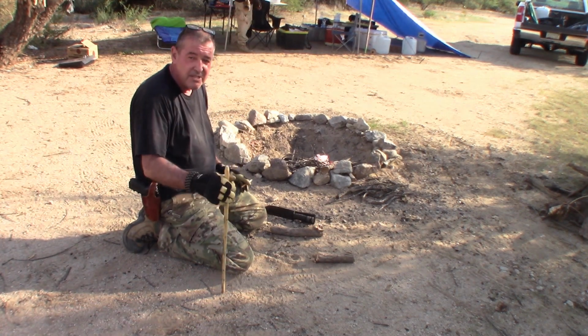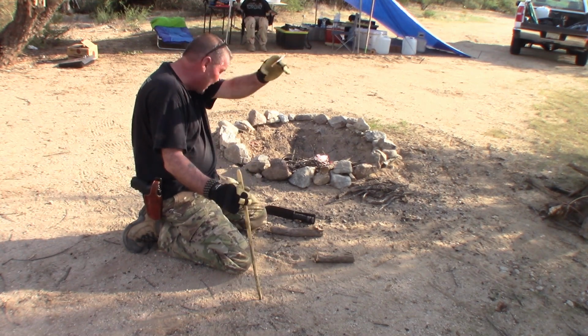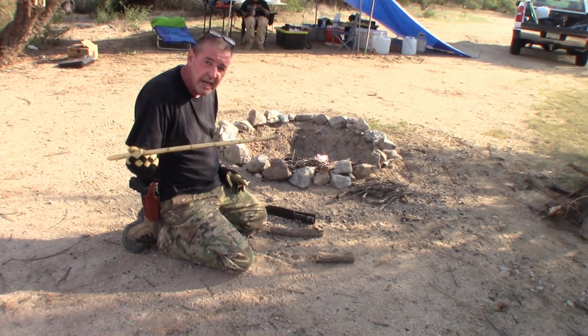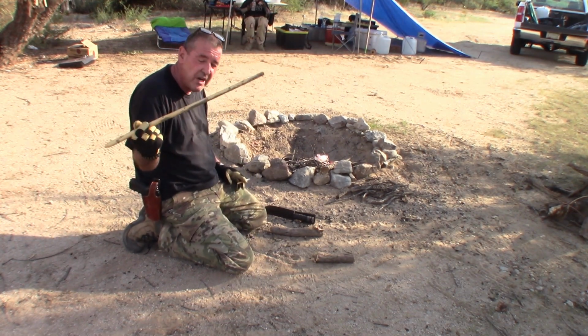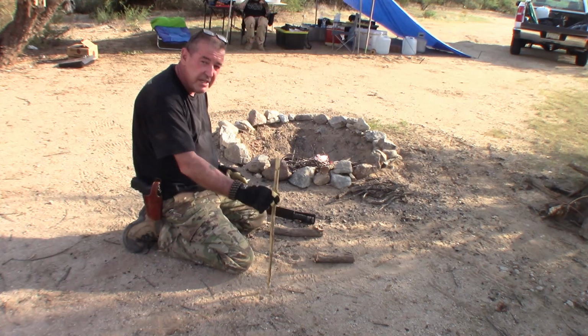Yeah, the contingency plan's trying out a new grip and actually looks really nice, so we'll see. Okay, Jackhammer Mike is gonna do fire by friction. Think it'll work? It would take a miracle. Using a hand drill.